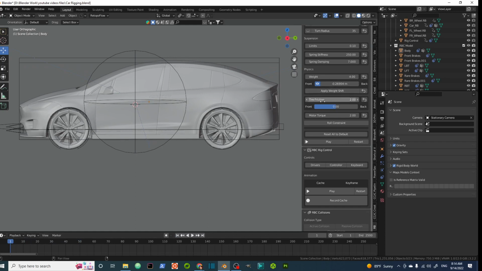We have also the tire friction. The tire friction is how the tires interact with the ground in terms of friction or drifting. For drifting, for example, you need to keep the tire friction as low as possible, but for, let's say, safe driving, you will need to increase the tire friction. And you will assign that tire friction weight to the front wheels or to the back wheels according to whatever you would like to have. So I will increase it a little bit to 4, or 5.